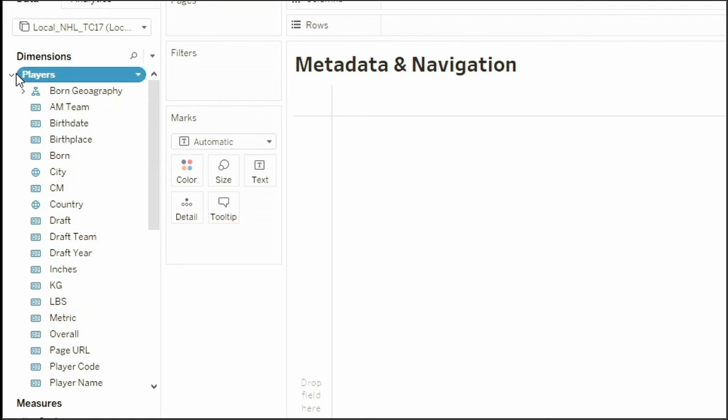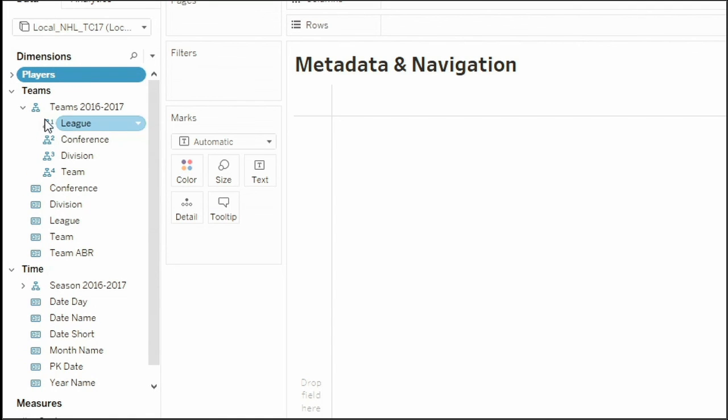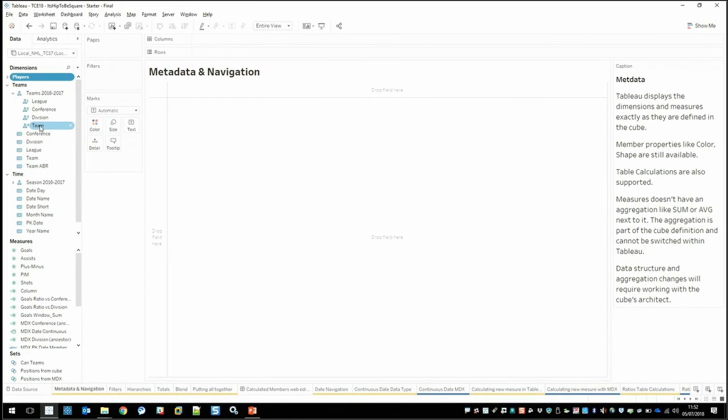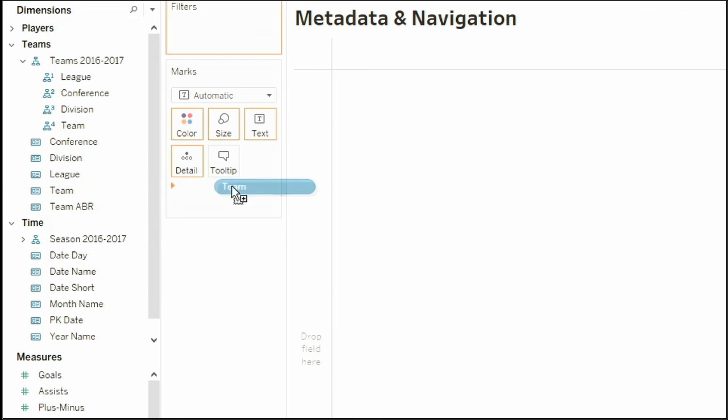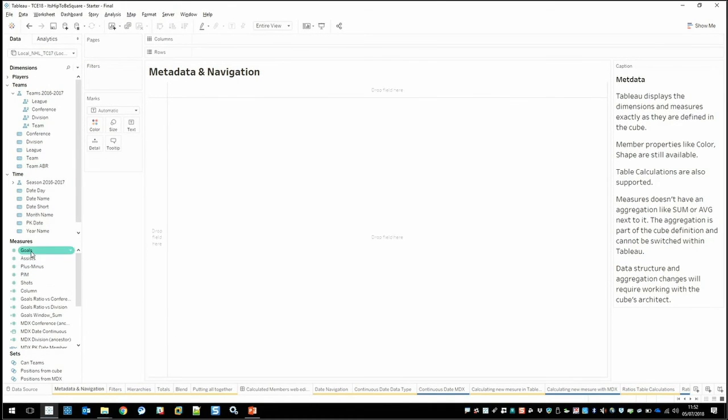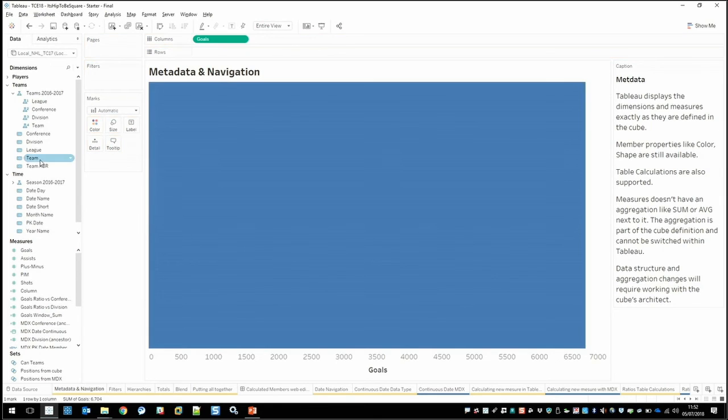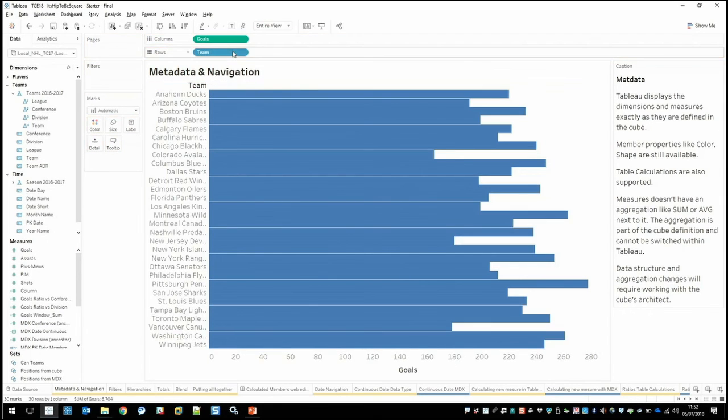Right? Another hierarchy is here, for example, the Teams hierarchy. Let's have a little bit of a look at what is going on with them. We can actually see that for every member of the hierarchy, we also have a dimension within our Teams folder here. All right, so let's have a look at what is going on with Teams. We have our teams, right?